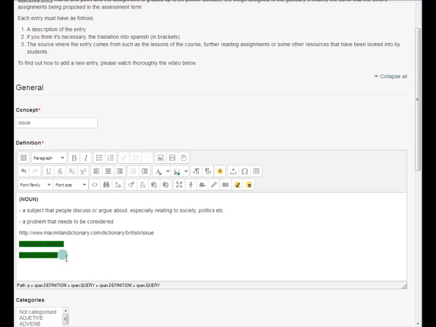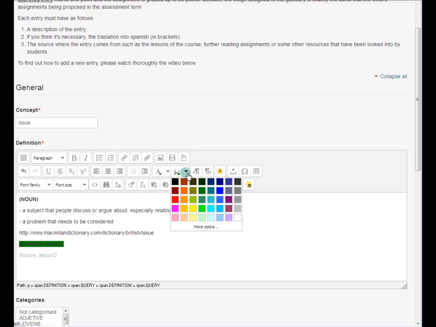So to remove the highlight, the only thing you have to do is select the highlighted words, and then go to the bottom and choose white color. So that way the highlighted color is now removed.